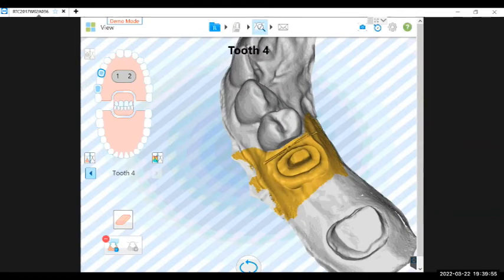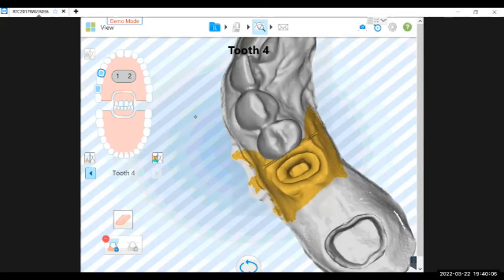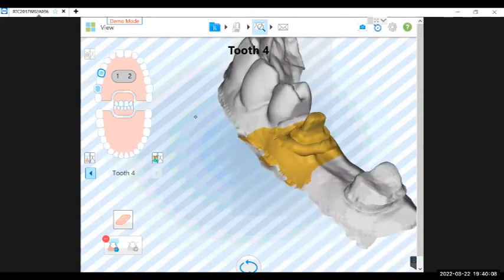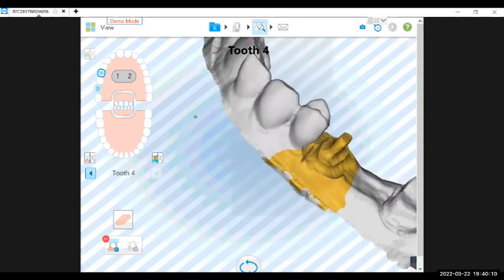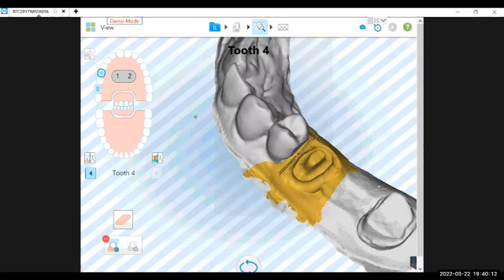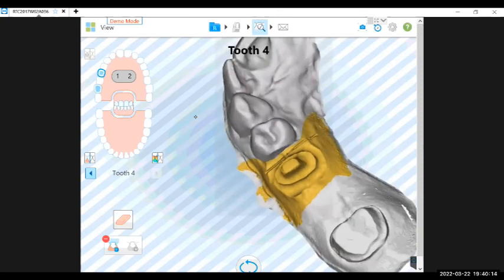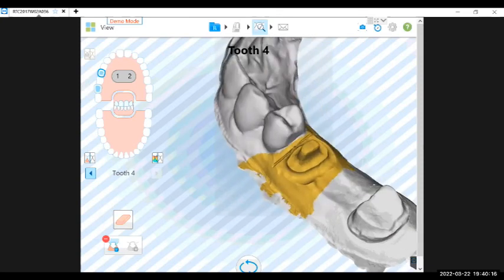So it's important to do the die separation to really identify clearly for the laboratory which scan goes with which tooth. Typically, when you're doing a single posterior or even a 3-unit bridge, as long as you have that green circle dead center in the middle of the prep before moving on to the segment, typically you're in pretty good shape.